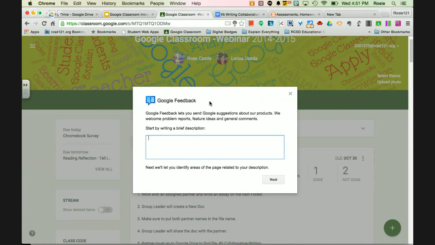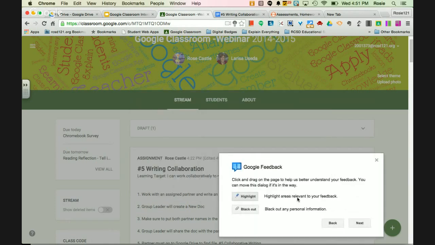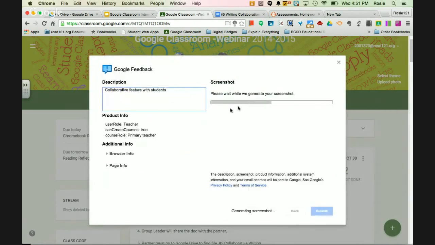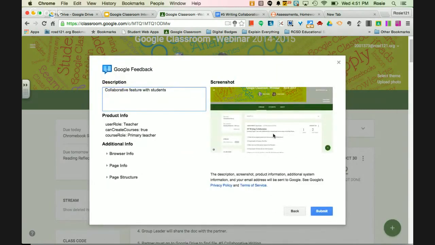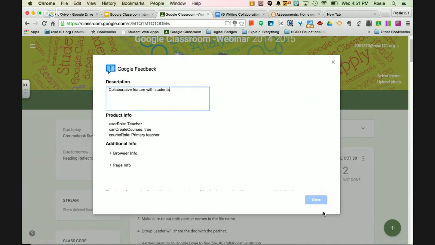So if there's a feature in here that you are really looking for, such as collaboration, we type that in. Collaborative feature with students. I click Next. I click Next. And see, they grabbed my screenshot so they could actually see what I'm talking about, and I'm going to submit it.